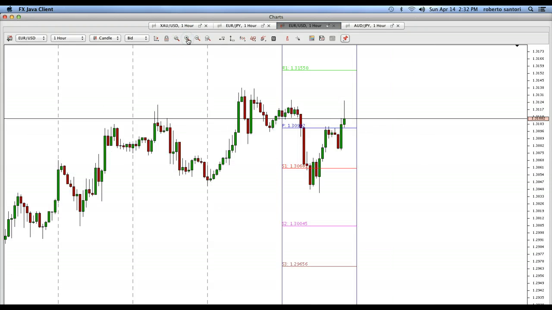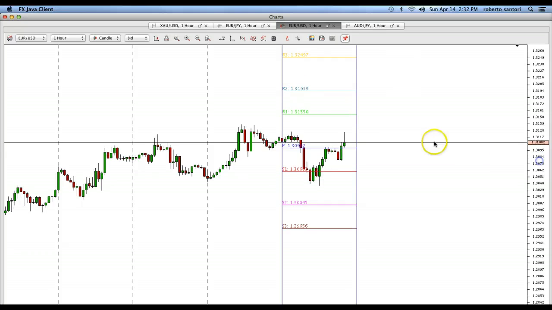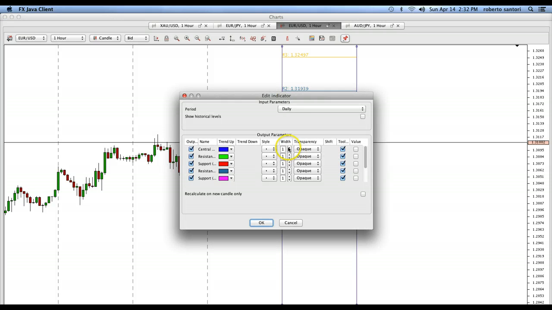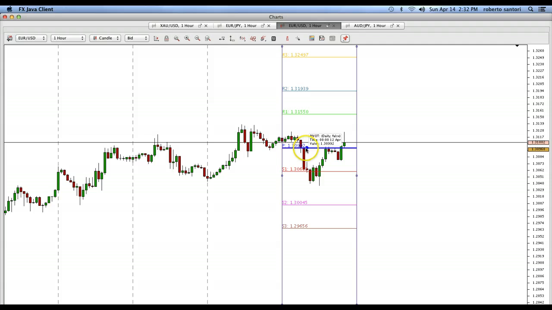And I'm just going to give you a short tutorial on this right now, to give you a preview of what we're going to go into. We have pivot points. We have R1, R2, R3, S1, S2, S3. And if price is below the main pivot point, what I'm going to do is make the main pivot point a little bit bigger. So you can see this is the main pivot point.